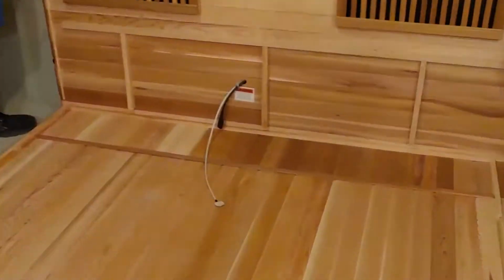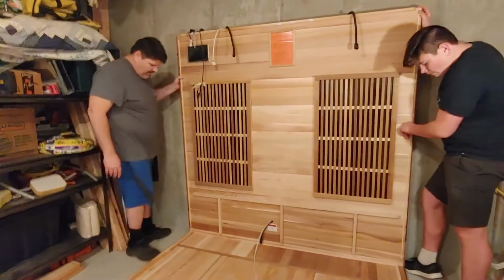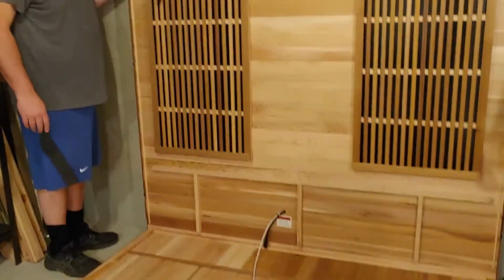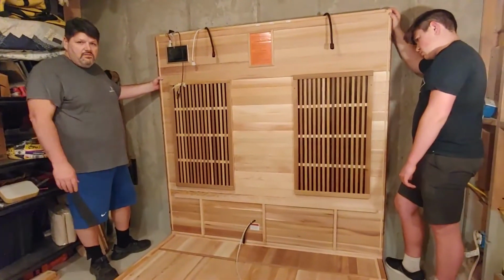You can see that toe kick, the bull nose trim. You'll see that it actually just sits right there. Line up on the edges here. And then we're going to go get the other piece as we lean this down. But that's all that's here on this piece for the assembly.